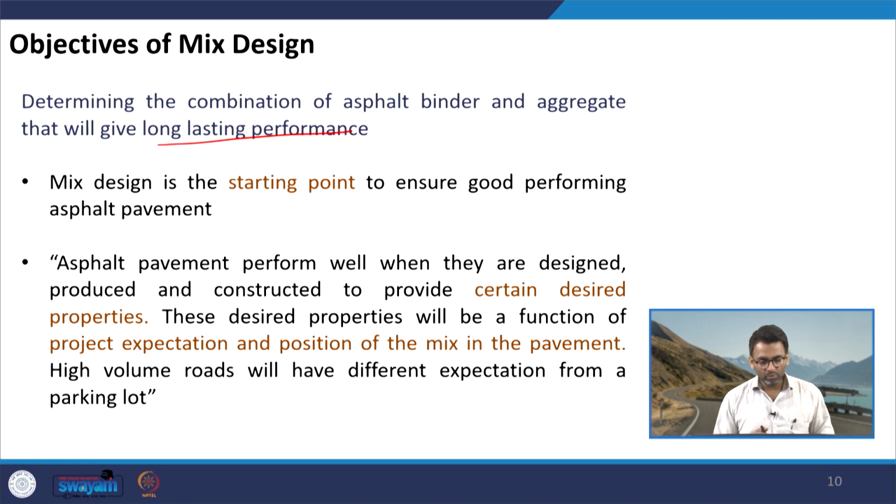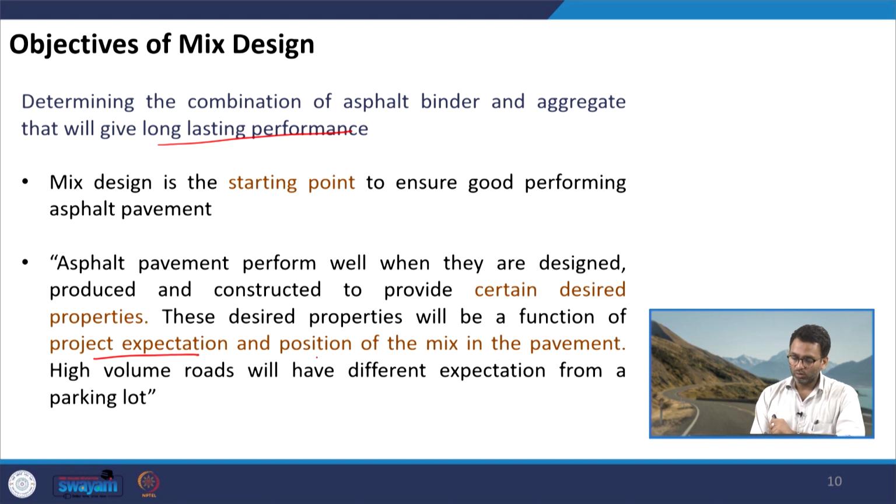So, asphalt pavements will perform well only when they are designed, produced and finally constructed to provide certain desired properties. And these desired properties will be a function of project expectation. For different projects, different locations, different types of traffic, there can be different expectations from the mix. So, once the designer knows about these expectations, the mix design can be accordingly altered. And the desired properties also depend on the position of the mix.